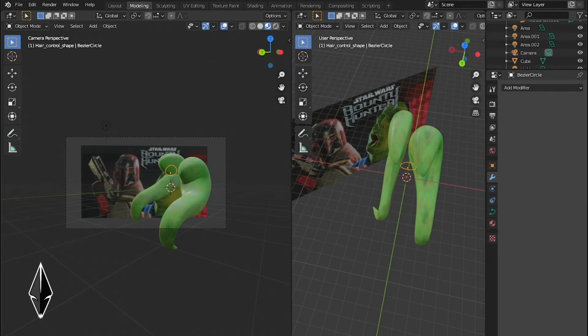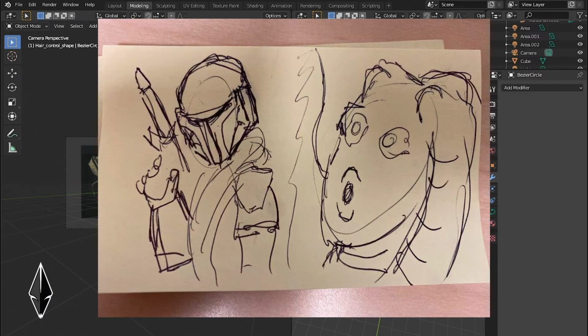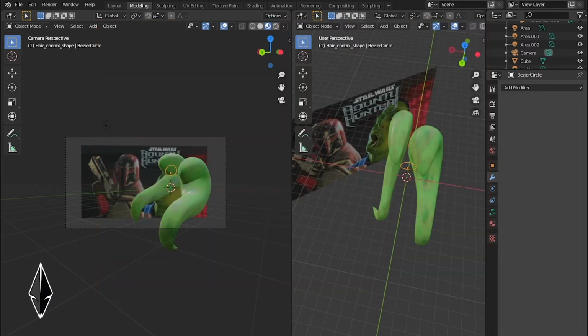So this is the thumbnail for Star Wars Bounty Hunter Episode 4, Aggressive Negotiations. And I needed to incorporate some CGI. I did a thumbnail sketch of the concept that we discussed for the episode. And when that was approved by the team, I went together and gathered the necessary assets.